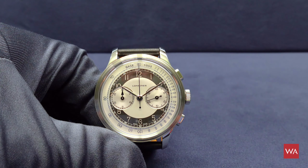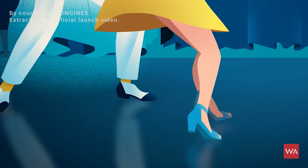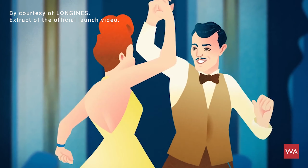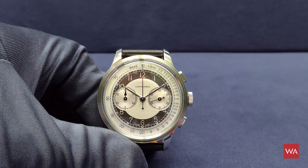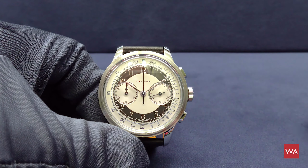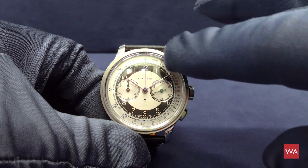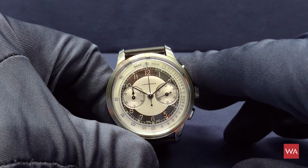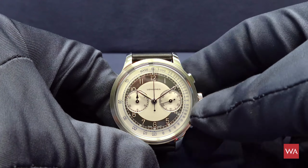I have to laugh because I came up with that idea of exchanging that tachymetric scale. I said to myself, come on guys, you're talking about a watch that really is made for fun and dancing and going out and laughing. A pulsometric scale would be fun. Fainting, you know, and then you go there and say, oh darling, please, let me just check your pulse. I have a Longines chronograph that can easily, let me just count it. And you say, oh, we need a doctor. We don't need a doctor. Maybe a kiss would have just done it. Okay, yeah, Alexander joking around today.